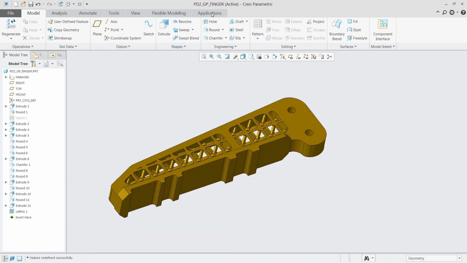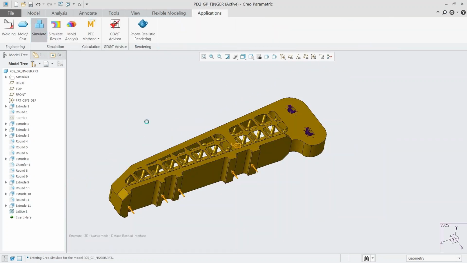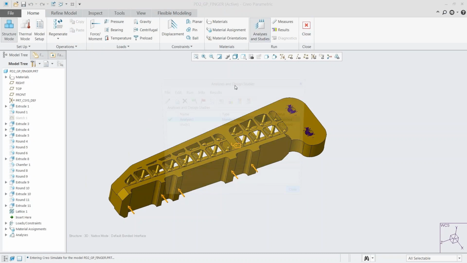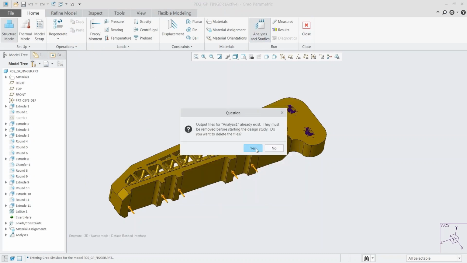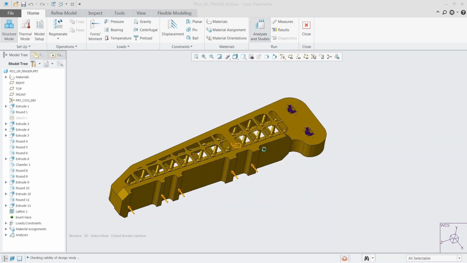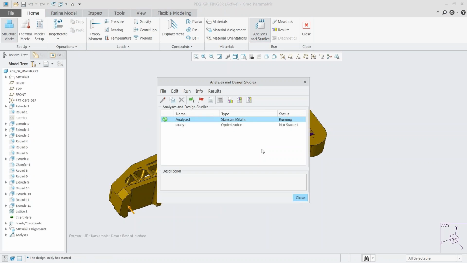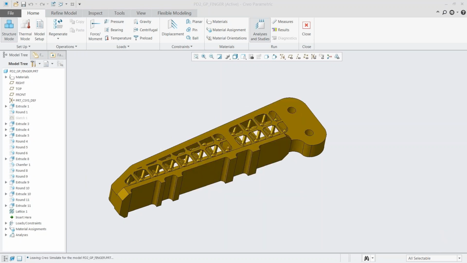Now going a step further from this, I want to actually manufacture this. So how would I manage that? Well, we can go through and do a 3D print check within the actual Creo software. If we ever want to go back into our analysis, rerun all those different tests to verify that this is actually going to hold up before we do that 3D print check, we can always manage that as well. Analysis is going to take a lot less time to run than a full optimization study would do. But you're going to see we get a lot of the same results that we would have gotten beforehand anyway.